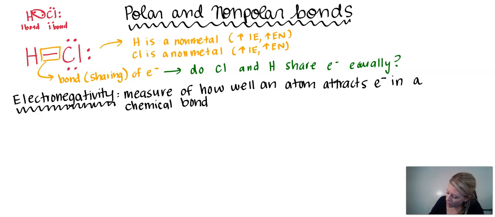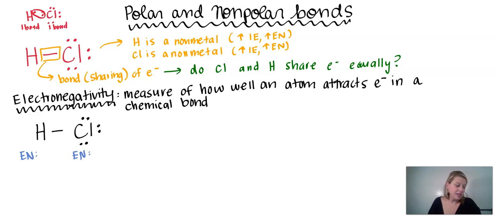So I'm going to just sketch out this HCl bond, again, HCl. And what I want us to do is take a moment and look up those electronegativity values. Now, if you want to practice this on your own, feel free to pause the video and use your reference table S to look up those electronegativity values, okay? Or if you are confident in your ability to do so, you can just hang with me here.